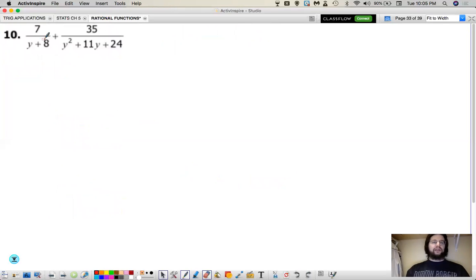All right. So again, first thing you want to do is factor your denominators so you can find your LCD. This is a trinomial. That means we use the AC method to factor. Or if you're good, you can just do it in your head real quick, like y plus 8 and y plus 3. If you're not good and you don't know your math facts, that's fine. Do the work. Make the algorithm happen for you.